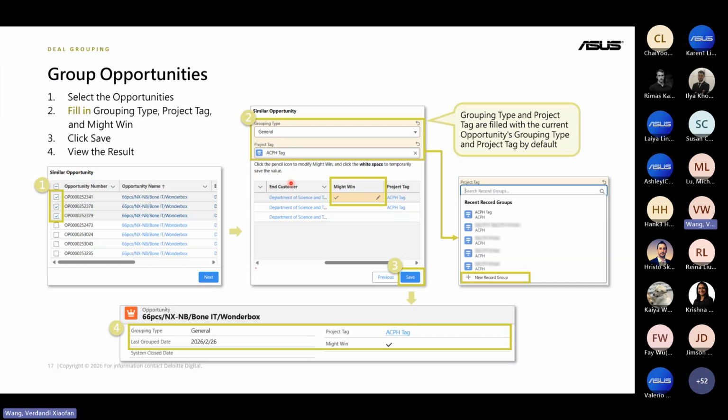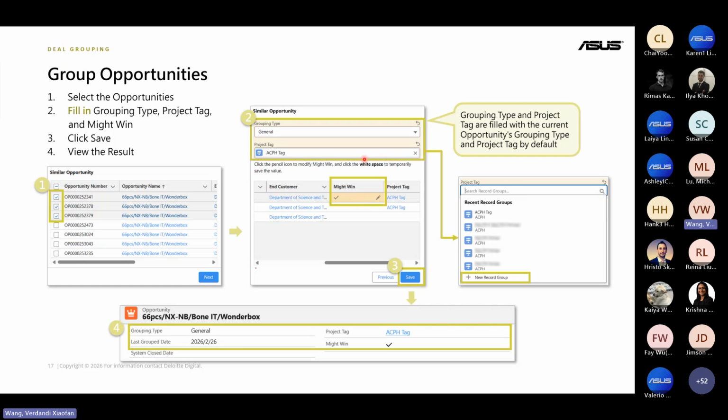And please note, when you modify the My Win flag, please click the pencil icon to modify it, and click the white space to temporarily save the value. When you see it's highlighted with a yellow background, then your modification is temporarily saved.